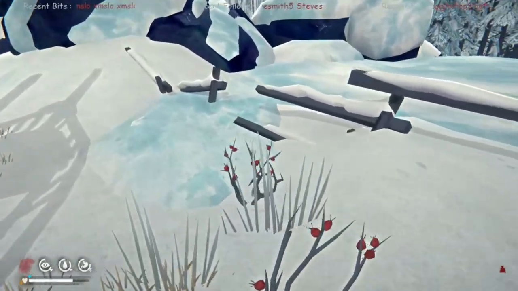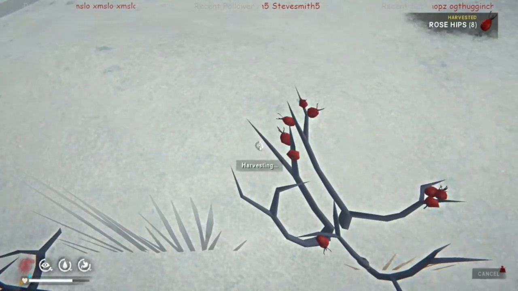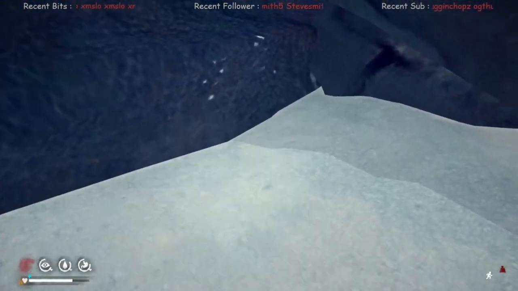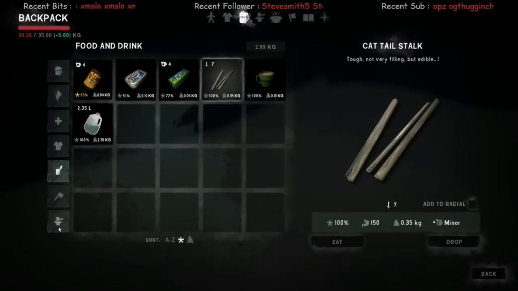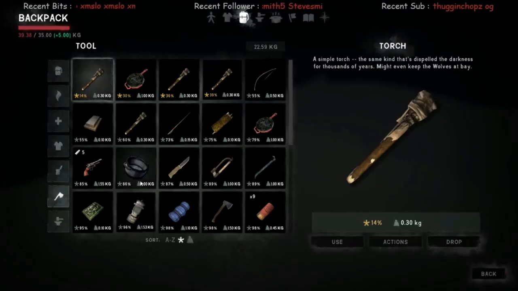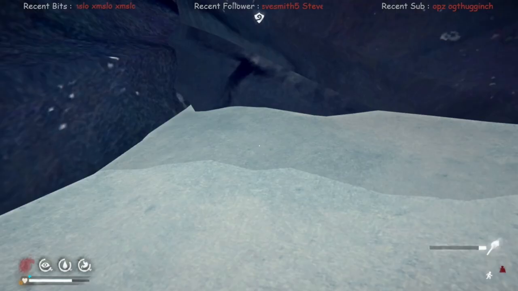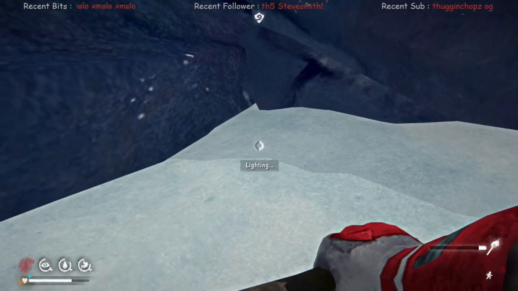I'm gonna grab these rose hips and I'm gonna make a fire. Oh, let's go back in there. 14, you think I'll get a fire? Oh, did I grab any sticks? I did, okay. Think I'll get a fire in this?